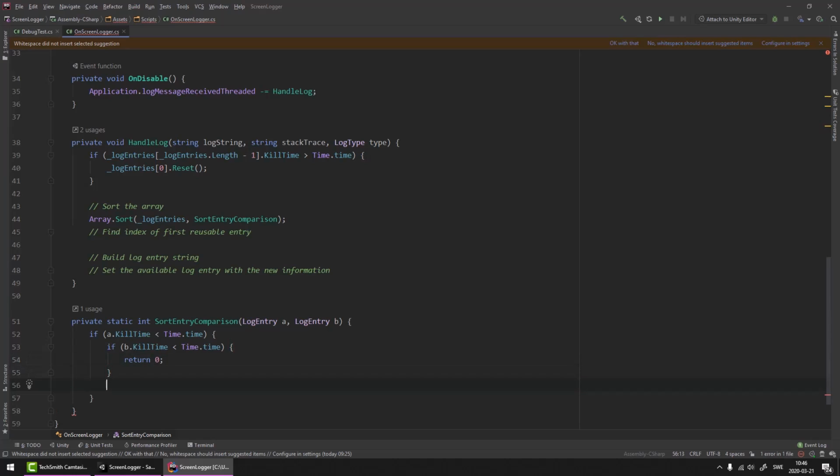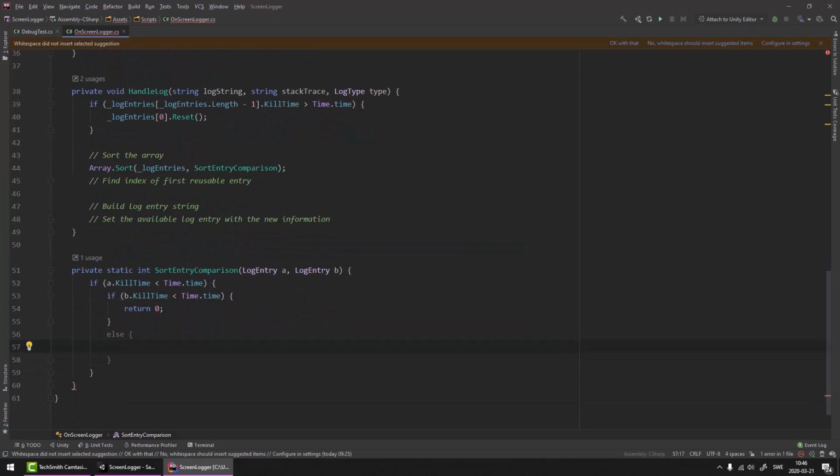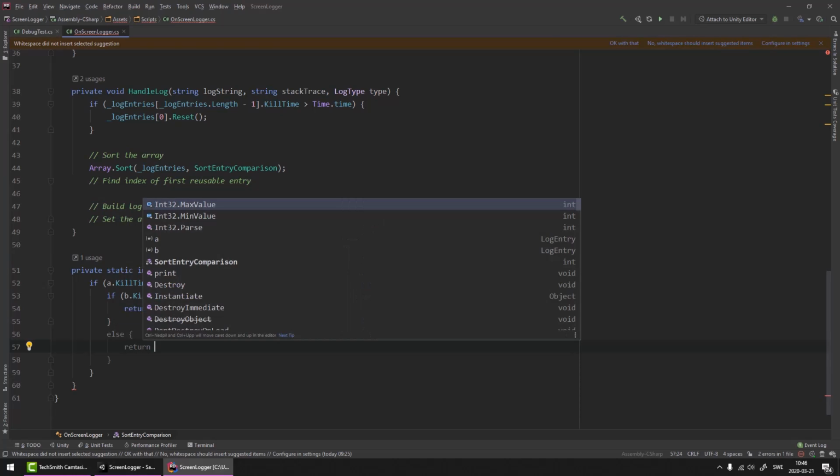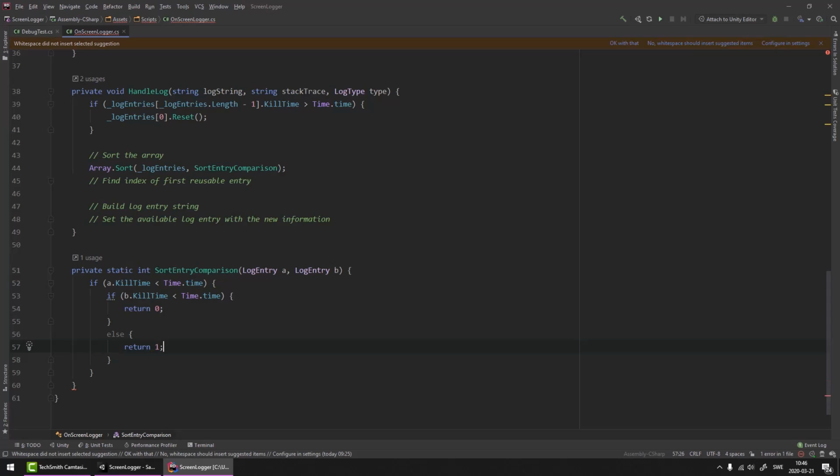But if the kill time of A should still be visible and the kill time of B doesn't, it has already been killed, then we return 1, meaning that we will push B to be in a later position in the array.